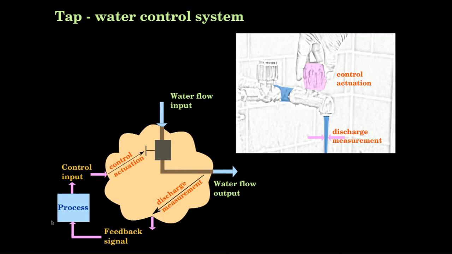So, this is actually not in any electronic box or something, it is actually in the head there, and the sensing, perception and control action is part of the human there. So, in this control system, human should also be within the system. I will show you another example, bit more complex. Okay.